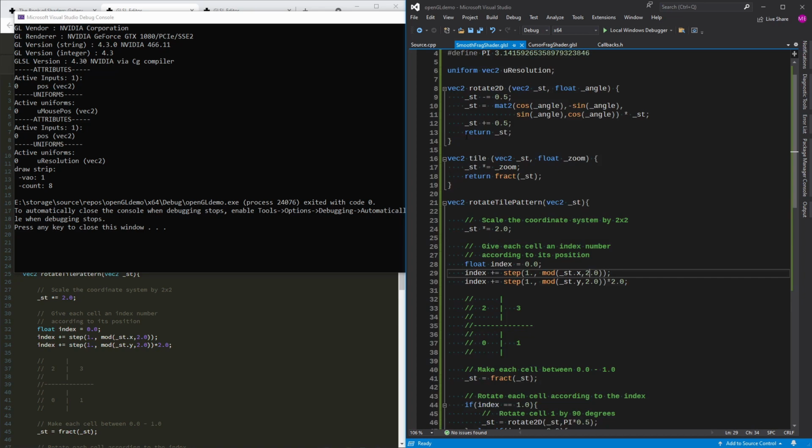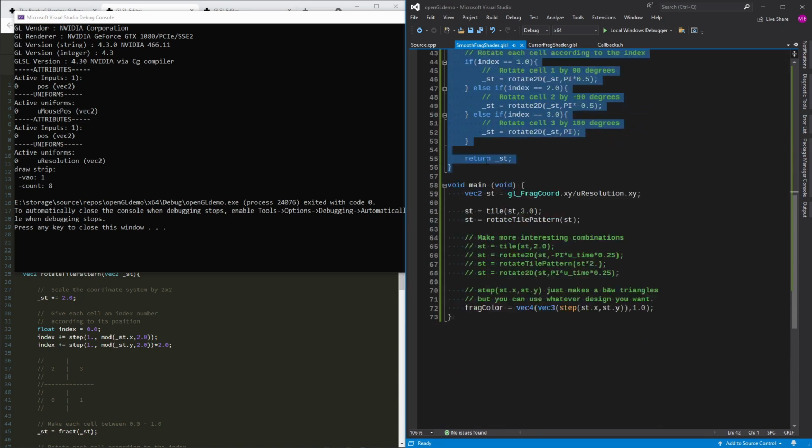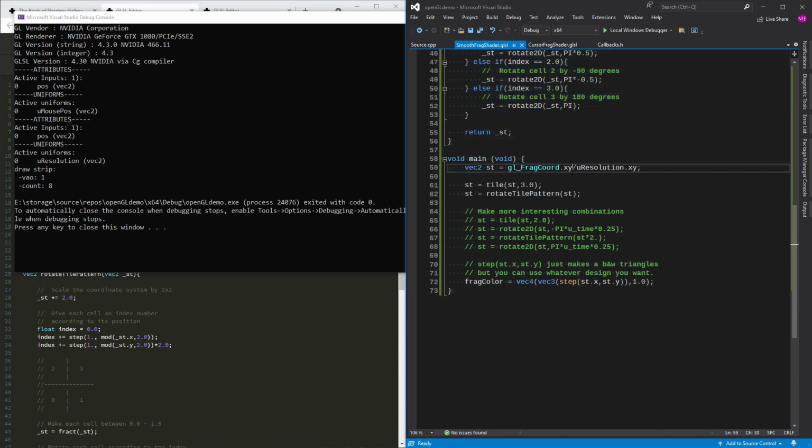Of course, these are all definitions of functions up here, things that could potentially be reused. And here's their main. So they just do this little thing here. Again, some of this is unnecessary. We don't need to have XY on these, or I guess we do on the frag coord, because it has a Z and stuff.